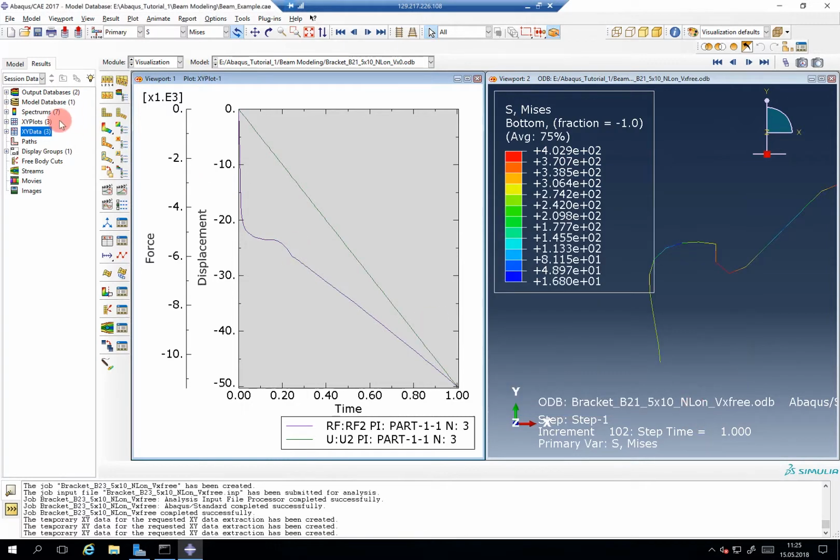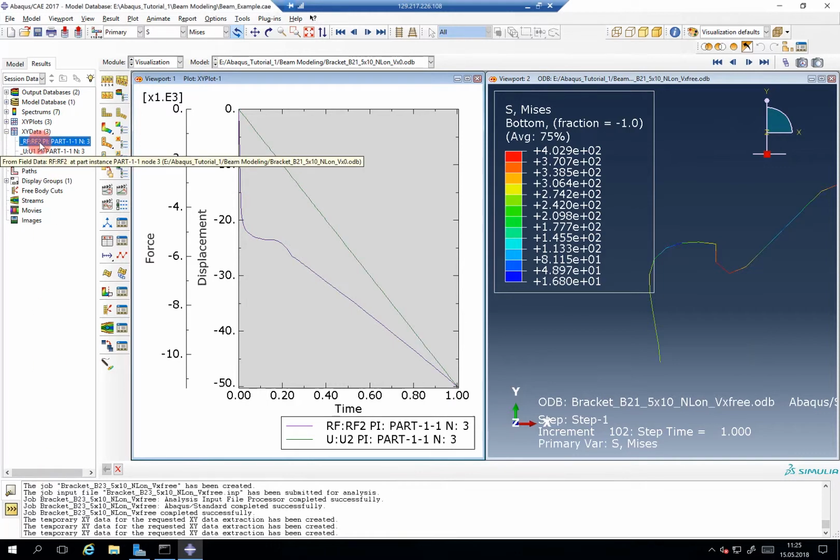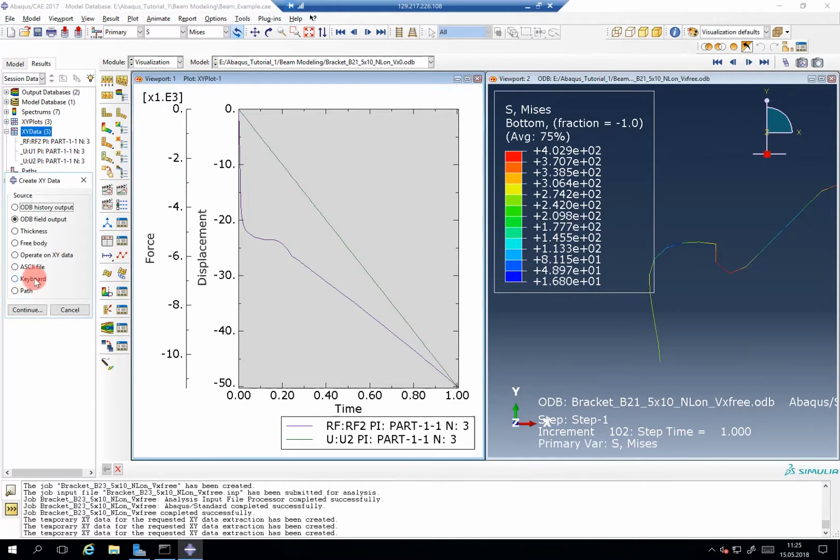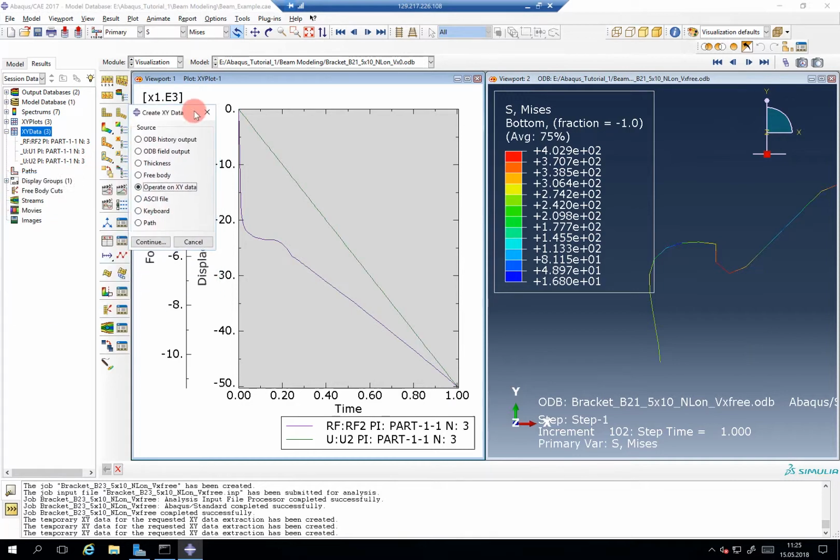So we click on dismiss, and then we find the XY data here. We have the reference, the reaction force 2 and U2, and then we can say, okay, XY data. We can click on operate on XY data.